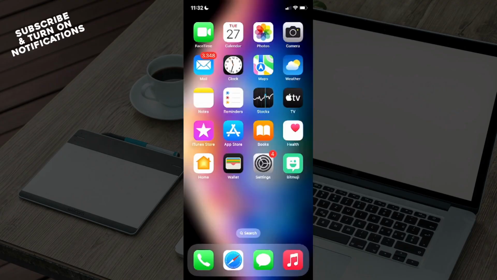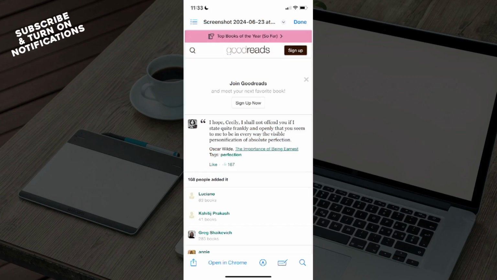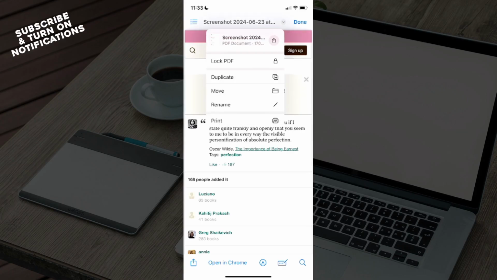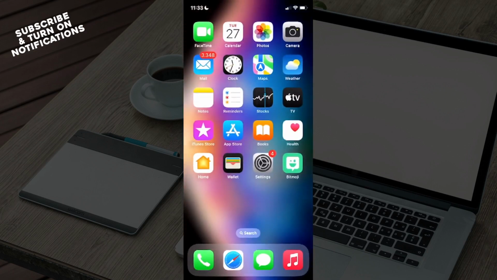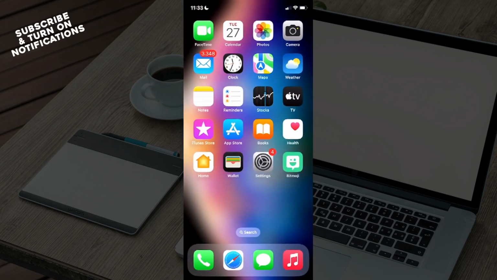So let's open Files. And on here, I have some screenshot from a website. And on here, I can just go ahead again, click the share option or the more actions option. And you can see Make PDF. So it will turn it into a PDF. You can also go to print, as I said previously. And if you choose to send it to someone, you will again see a preview of that PDF file. So that's how you can really convert it through the sharing option on your iPhone.